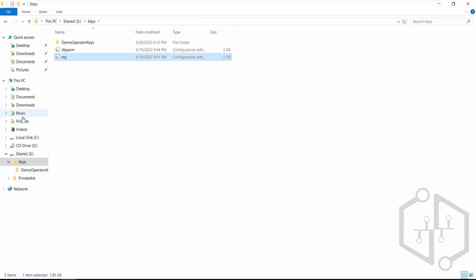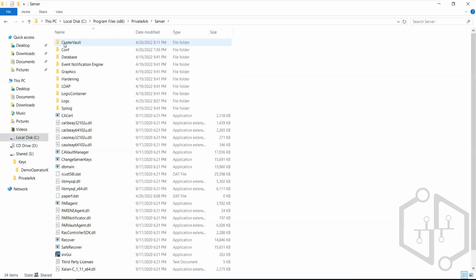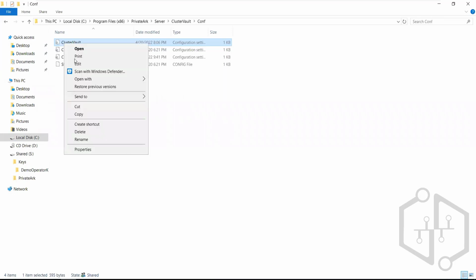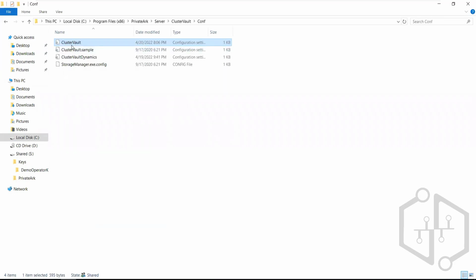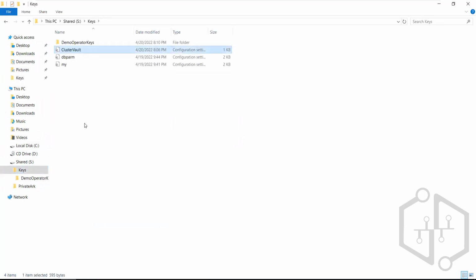Then we need to have a common cluster configuration as well. So we'll copy those as well. Cluster vault configuration. This is the cluster configuration file, which is the cluster vault. Go to keys, paste it, cluster vault.